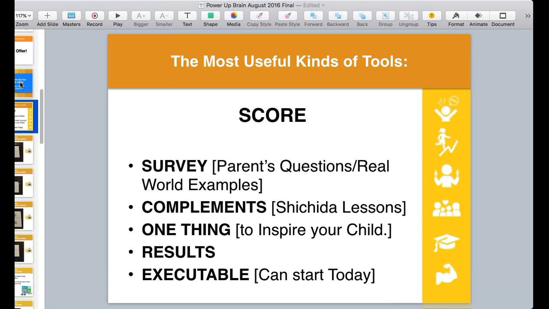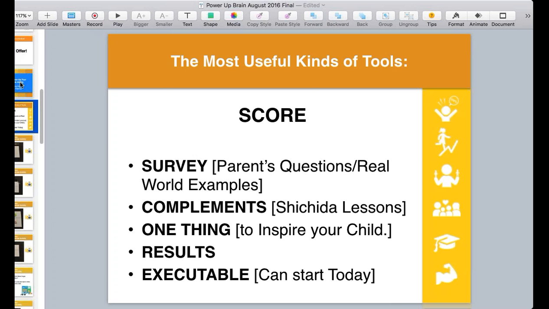E stands for executable. Something you could do today, now. You get home, you get a piece of paper, you get a little pencil, do 2 minutes, teach a concept, you're done. Let the child play. This is easy for you because you don't feel the pressure. Well, I'm not really sure if I'm really teaching them. You know what? You are teaching them every single day. Whether or not you sit with them at a table and a chair, while you're walking in the park and you're showing them a bird and maybe you see a magpie and you say, well, the magpie is black and white. Just by saying those words, you're actually teaching them something.